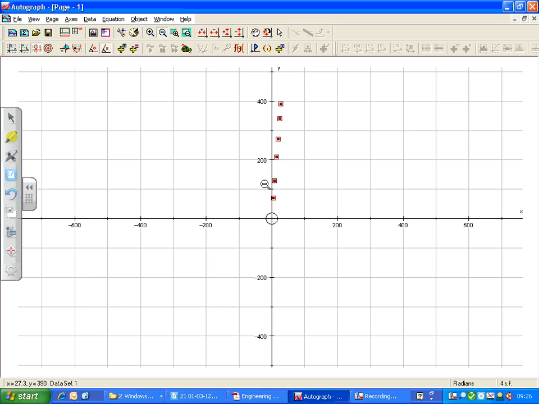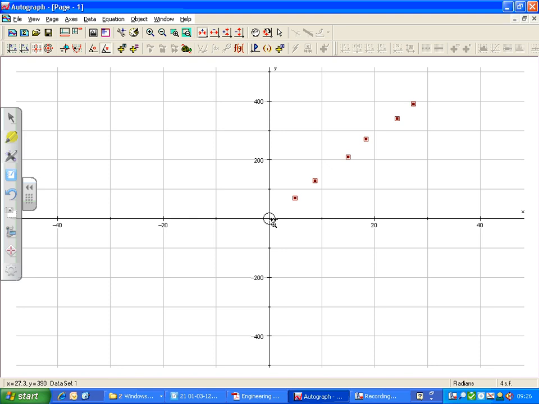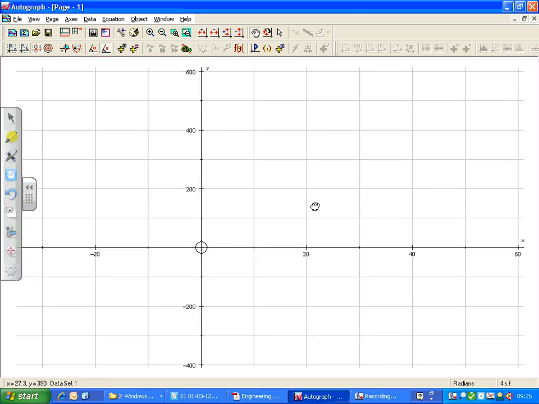And there it is. What I need to do now is to zoom in on the y-axis. If I zoom in on the y-axis, that will stretch these data points out. So zoom in on the y-axis is this button here. And click, and you see the data points start to move outwards. This hand tool is quite handy because it moves the axes around where I want them. So I can look at this now and try and find the equation for the line.